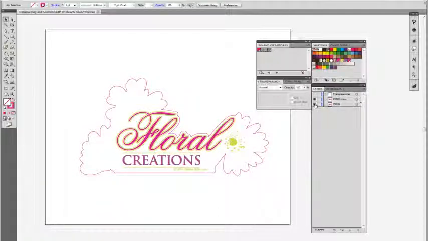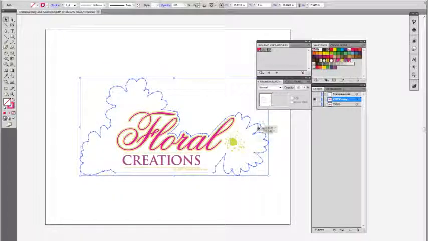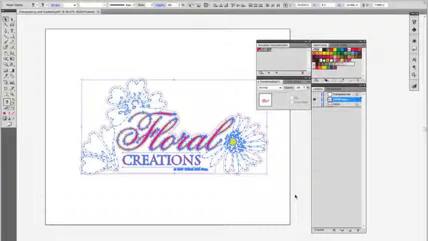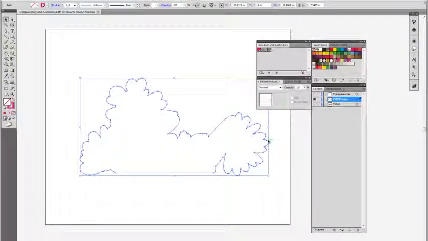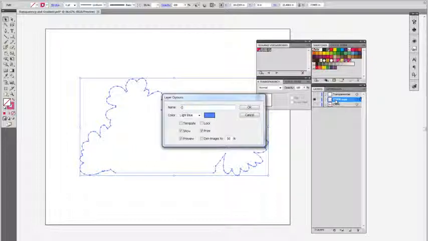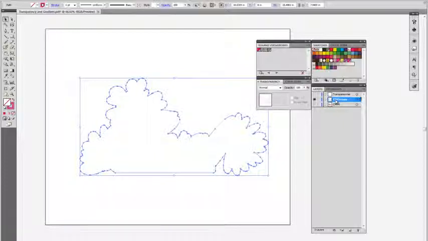We'll turn off the CMYK base file. We'll select the cut line and do away with all of the art. And now we have the cut line isolated in its own layer. And we'll call this one cut line or cut contour. The name doesn't really matter. It's just for organization's sake. You can call it cut line or anything you want.